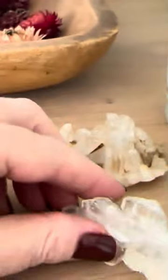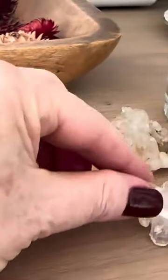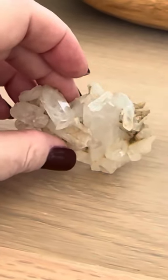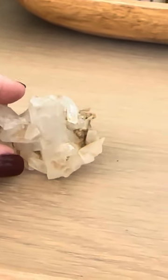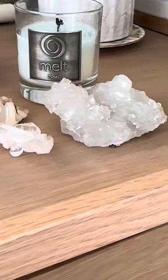I've got a little quartz cluster, another quartz cluster. I can never have enough quartz clusters. And then this one as well. This beauty seems to still have soil on it, but it's not shiny, but it's just a beauty. God, look at these little cuties on them. Wow. Anyway, that's them. I think I'm going to have to upload this to YouTube to send it to you.